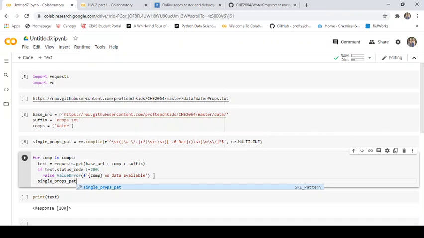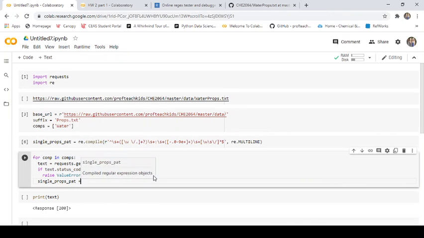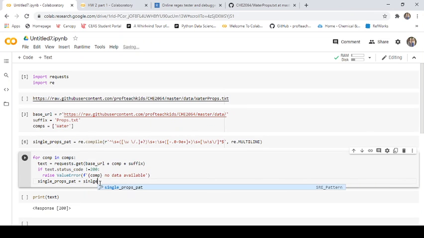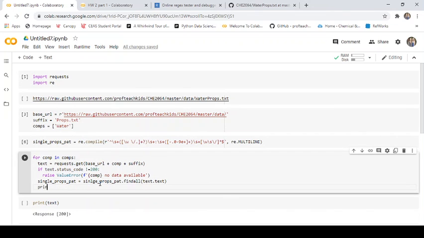And we want to find all the text in those data files that this regular expression is pulling. And then we type in findall to do that. And then let's say we want to print this just to see where we're at.